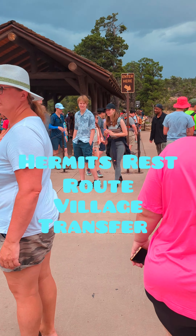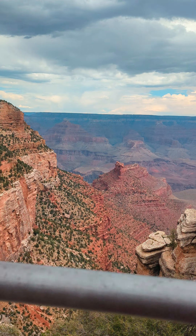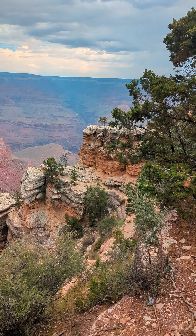We're now back at the village center. We've gotten on the blue bus, which will give us a transfer to the red bus. The red bus is the only bus you can take to get to places like Hopi Point. About five stops ahead, the previous stop red is where we're going to get off and transfer to the red bus to check out the sights along that route. This is the transfer to the red bus — and as we're here, we get a nice little windy view with canyon views all around.